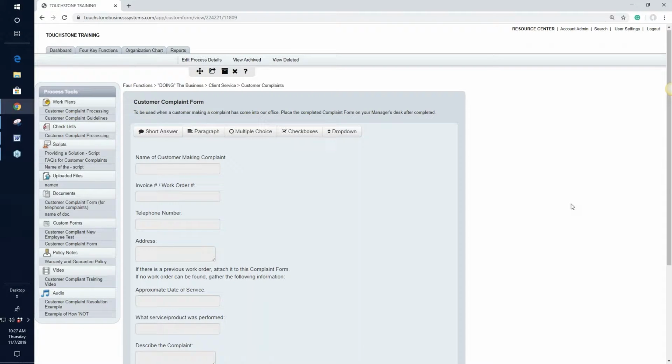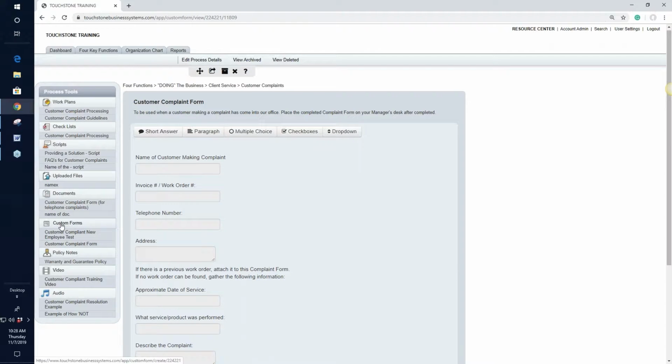The custom form tool is also great for managerial processes. You'll see a lot of custom forms built in our library processes inside of guiding the business in management. So, agenda forms for meetings, problem resolution, giving someone a verbal or written warning, doing performance reviews, onboarding, 60-day reviews, HR things like recruiting and hiring, verifying that qualifications and experience are there, and checking off those checklists. Doing new employee training and checking off the checklists using the custom form tool.